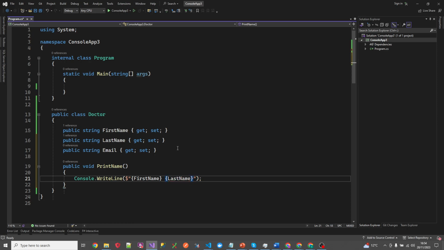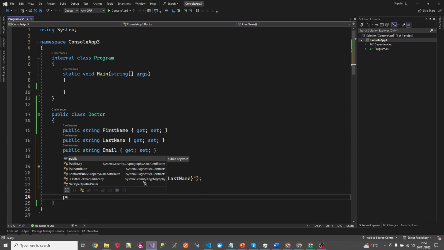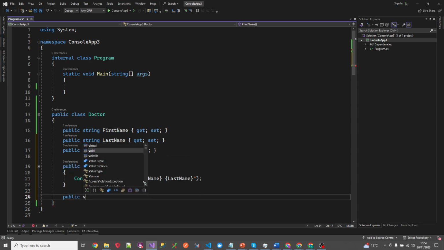Cool. Okay, then let's have a function where they attend a patient. So void attend patient. Oh, let's call it attend to patient.